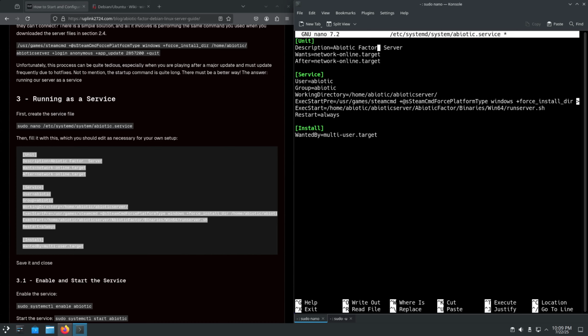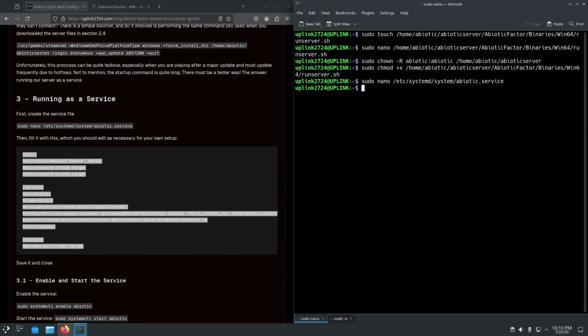And what this is going to do, first off, you can set a description up here. And what this will do is it'll run this command when the service starts. This is actually the update command that I just showed you, or the install command rather, which will update the server if it's needed, and then afterwards it will start the server itself. And this will automatically restart, so when it's enabled, if let's say your server shuts down, loses power, starts back up, it'll automatically update and then start the server for you. So go ahead and save and exit.